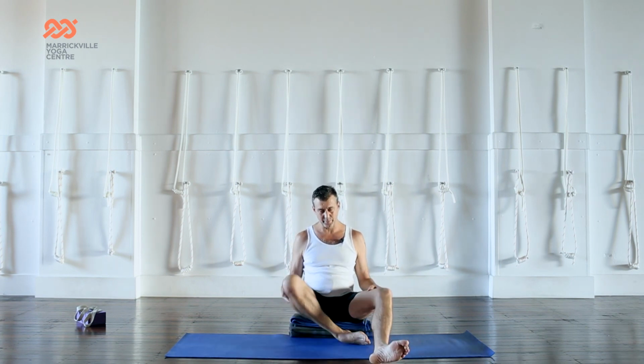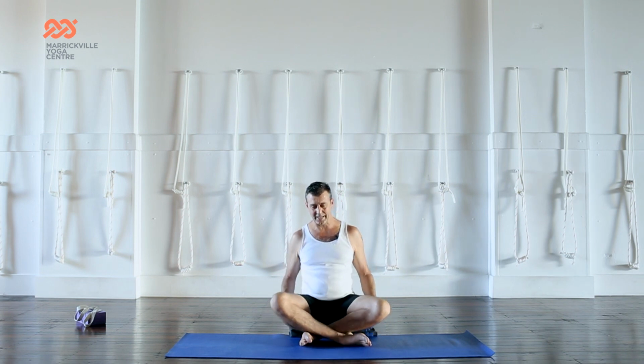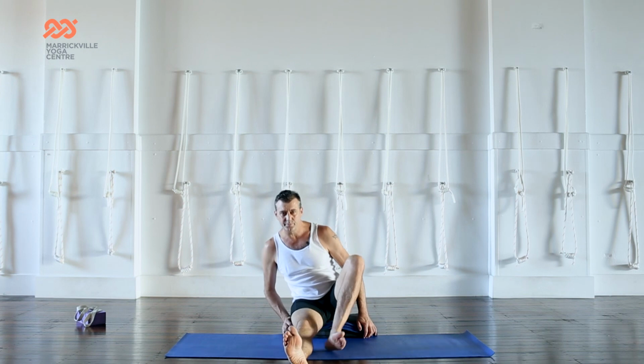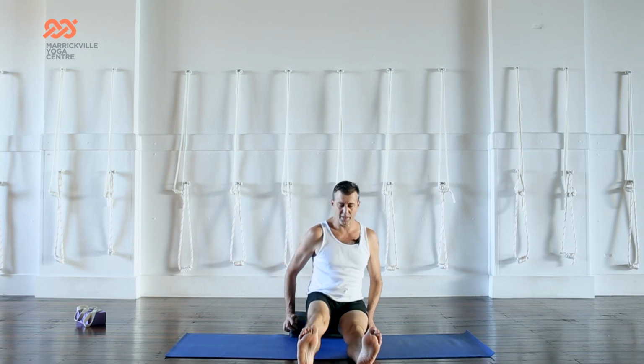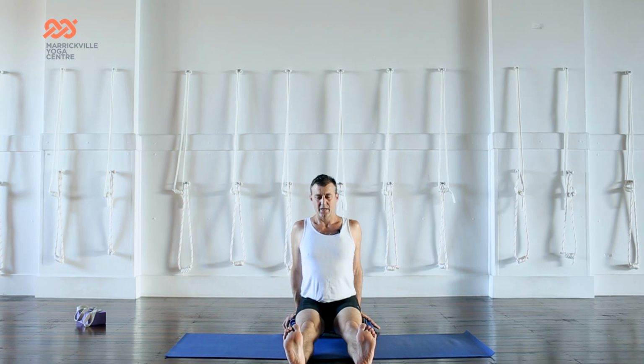Change the cross of your leg, put the other leg in front, and cross the legs that way. Hands on your thighs, and raise the chest up. Now I want you to take your legs and extend them forward. Feet just hip width apart. Put your hands, if you can, on the blanket and raise your chest up. So your legs are straight, chest forward.